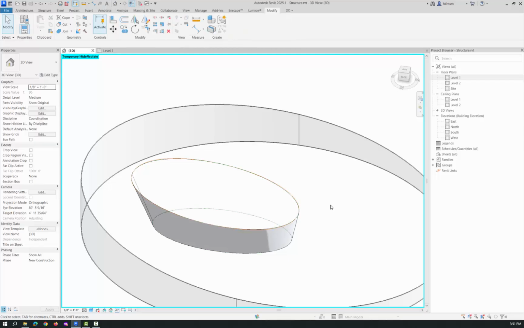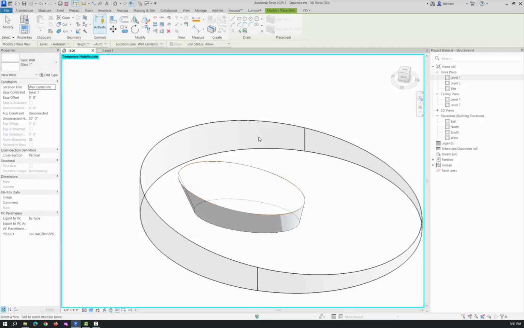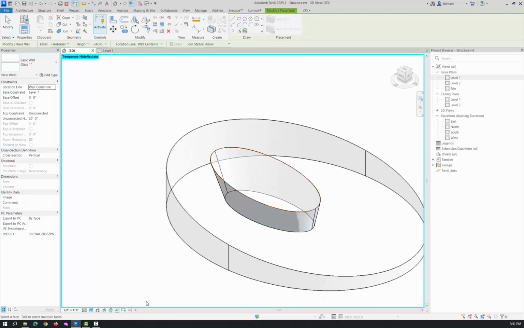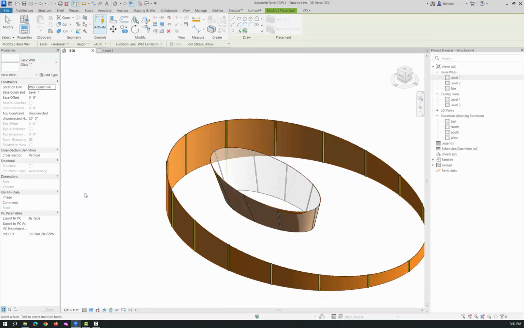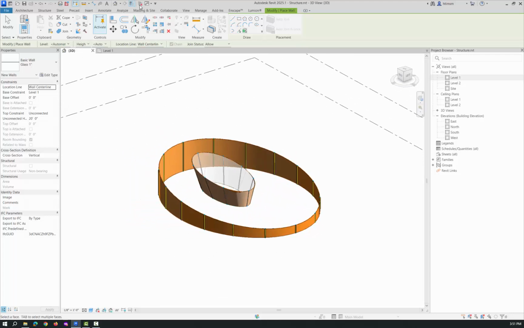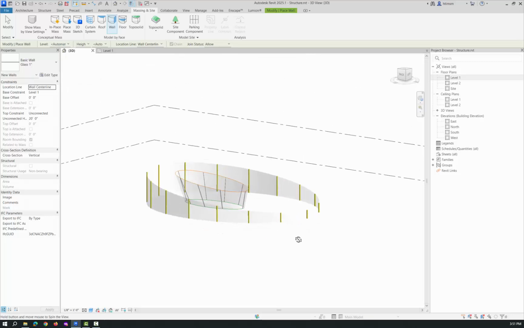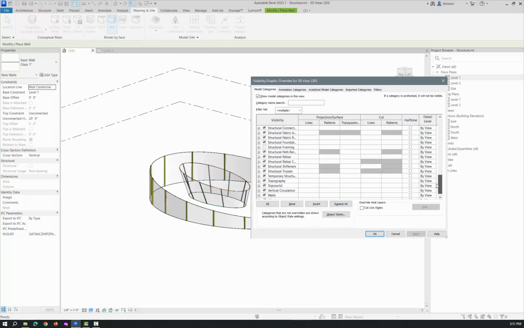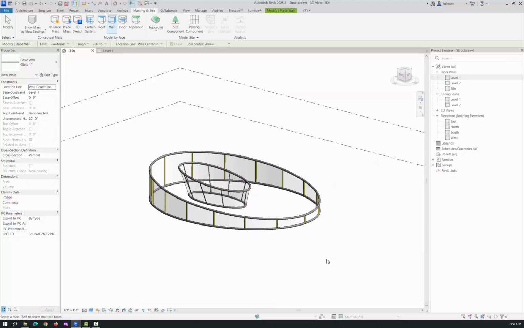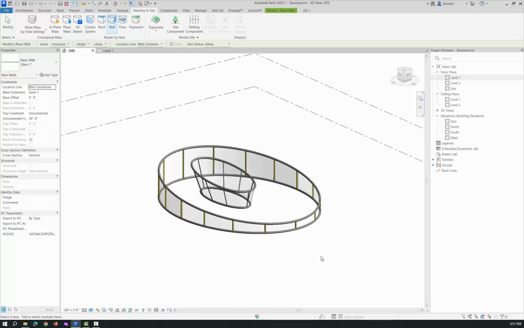And so if I finish that mass, I can go architecture, wall, wall by face, and it's still on the 1-inch glass wall, and I can pick that and that, right? And so now if I reset my temporary height isolate, I've got that guy. Okay, and if I go to massing and site and show mass by view settings, then we've got that going on. Oh, and let's turn on the structural framing because I turned that off too, right? So turn that back on. So now I've got this guy. Okay, so that's kind of this part.